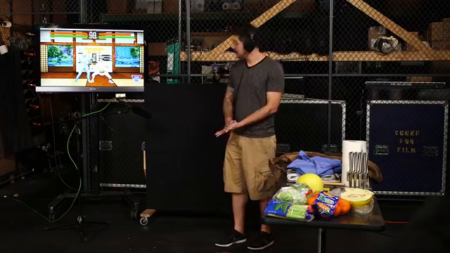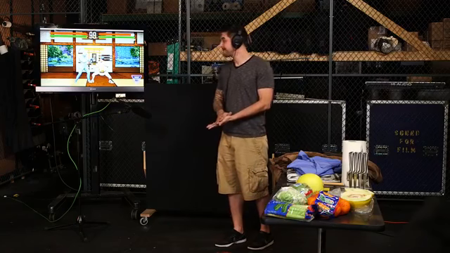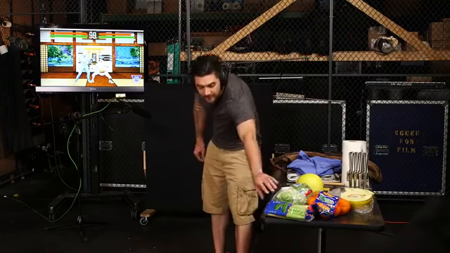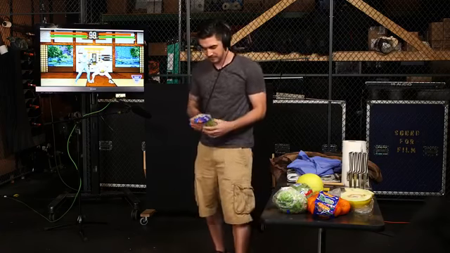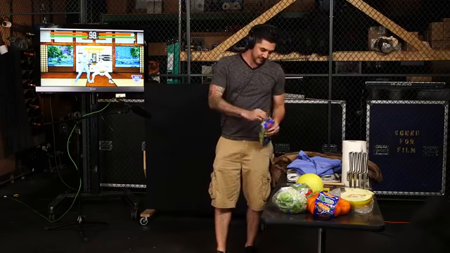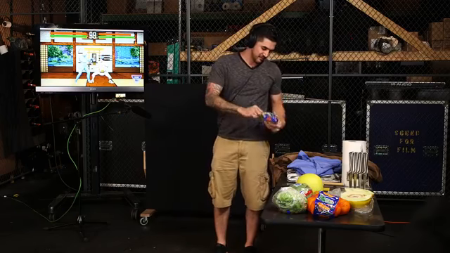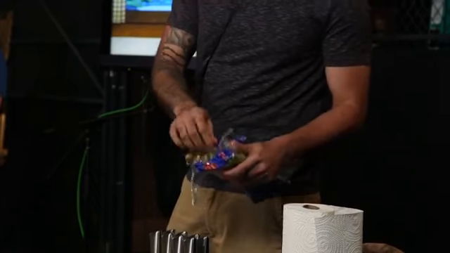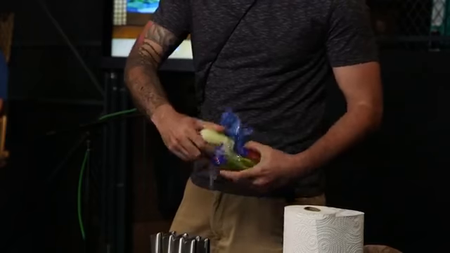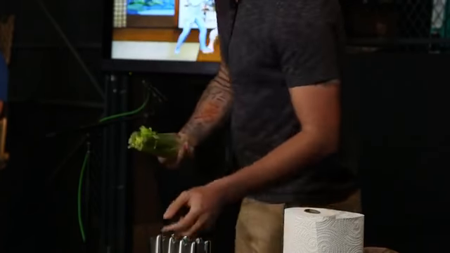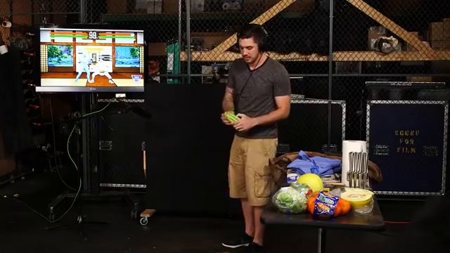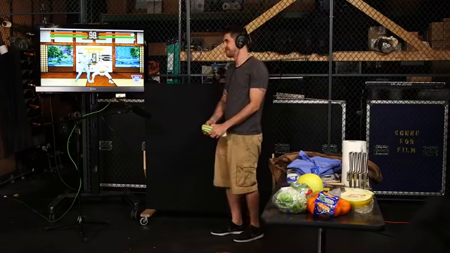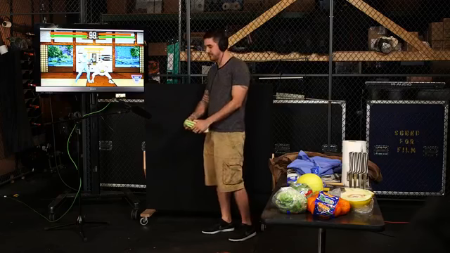Alrighty, and so the last thing we have on our cue list here for the kick is going to be a bone break. So we're going to want to open up the celery here. There's a library that exists called Vegetable Violence. It's amazing. It's basically celery and carrots and cabbage being mauled and destroyed. This is like the classic one that everyone knows. If you think of doing that sound design, it's that celery break, right? You'd be surprised when you actually tell people that this is how they do it.